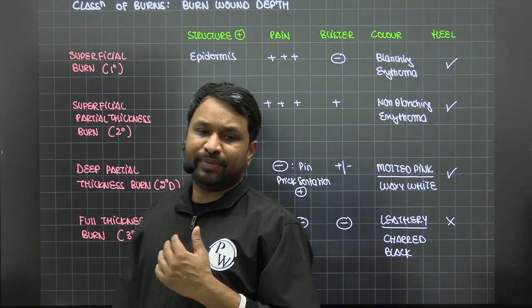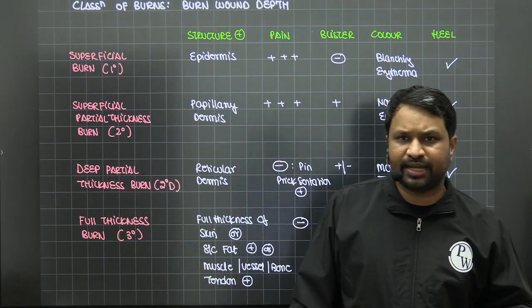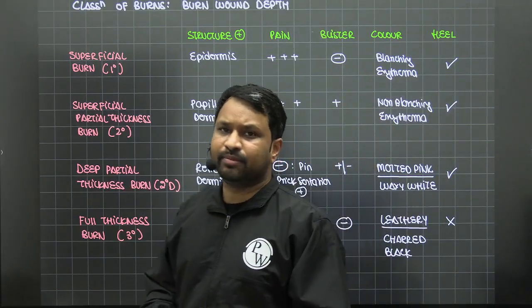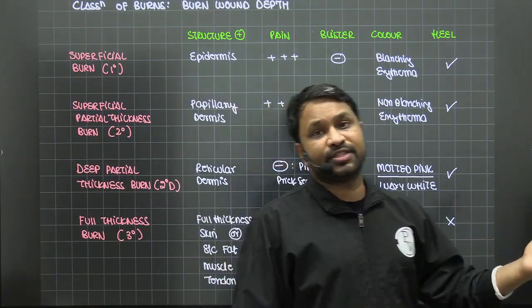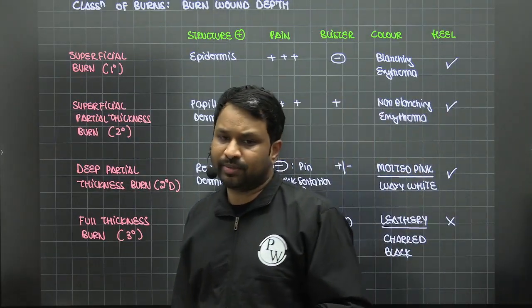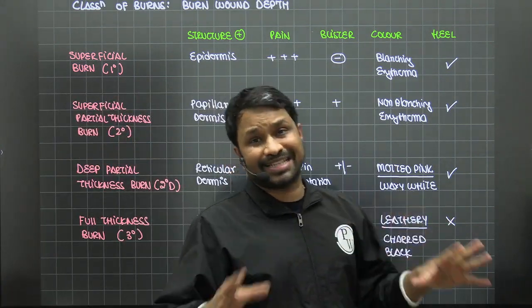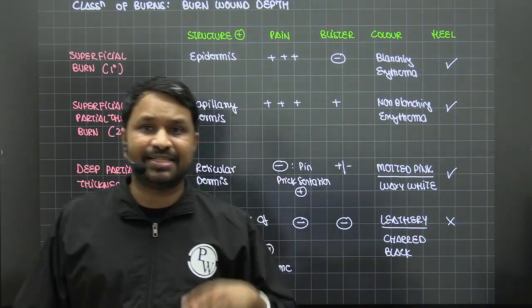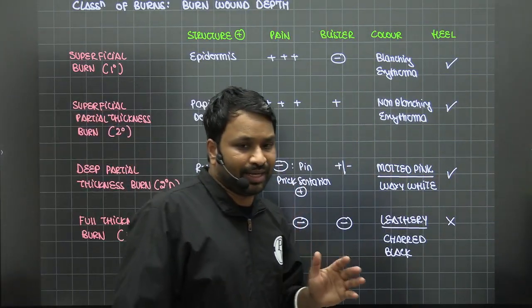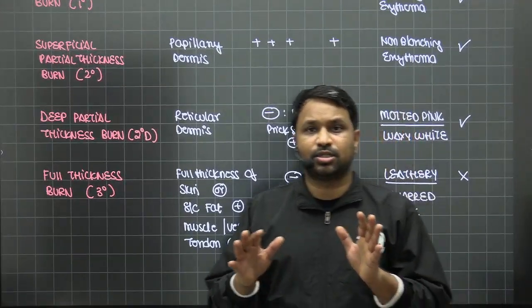They've been asking you many times about how you calculate the percentage of body surface area burned. Yesterday, all those students who have written their FMG exam would know that there was a question asked to calculate the total body surface area burnt in a child, on the basis of Wallace rule. It's a high-yielding topic, not only from the exam perspective, but even if you're in your casualty, in your internship or in your residency, that rule comes very, very handy. So this is what I would like to discuss in the first part of the burns.